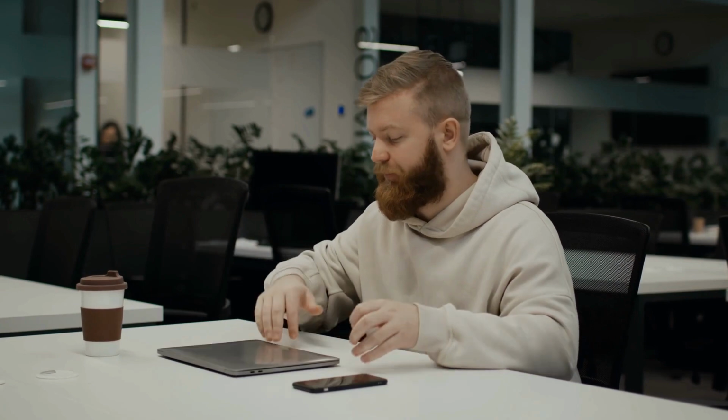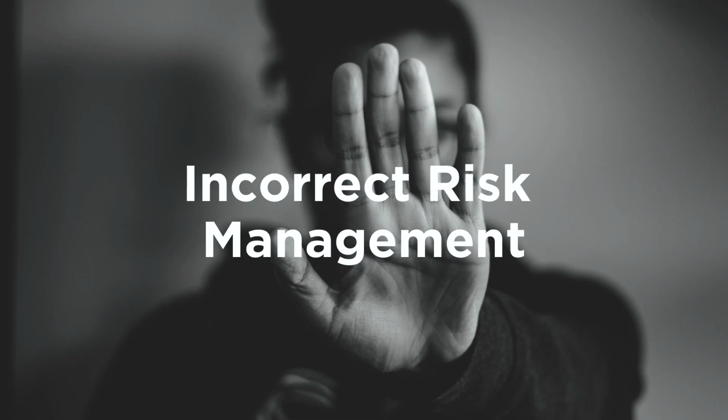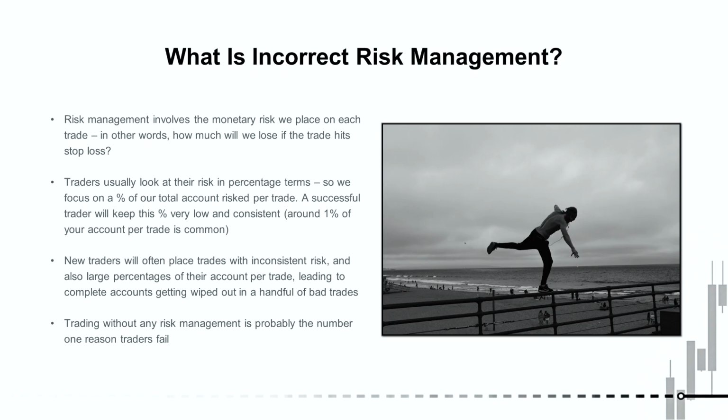The first area I see traders making a mistake, and it's certainly one that I made when I started, was incorrectly managing my risk, or in some cases traders not managing their risk at all. Now, when we're talking about risk, we can look at a few things here, and some of you may think, oh, Tom, are you referring to risk and reward, the R number that we've talked about in previous recent videos? But what I'm talking about here is our risk management, the actual monetary risk that we place on every trade, and also how to protect our account. So what we're talking about here is risk in percentage terms.